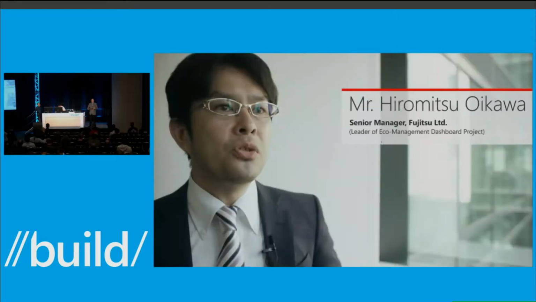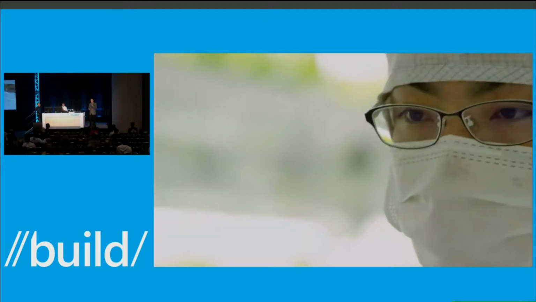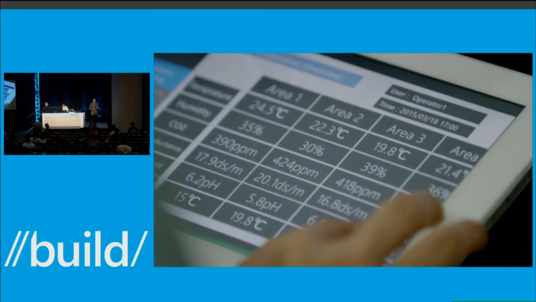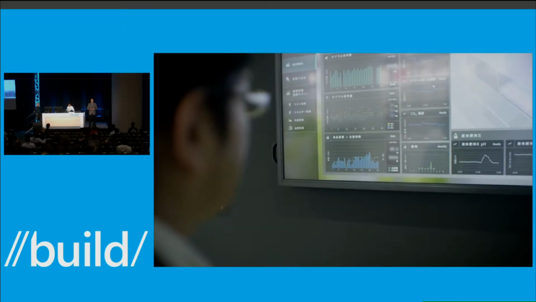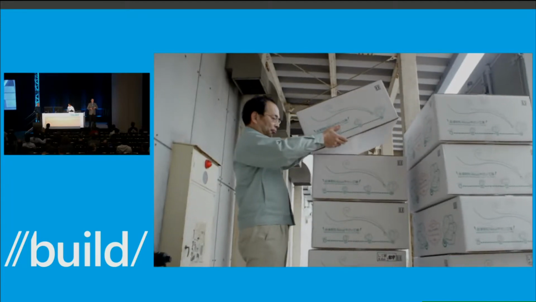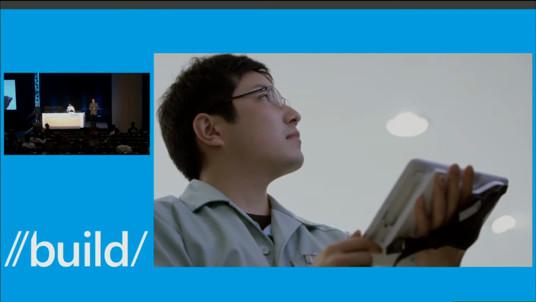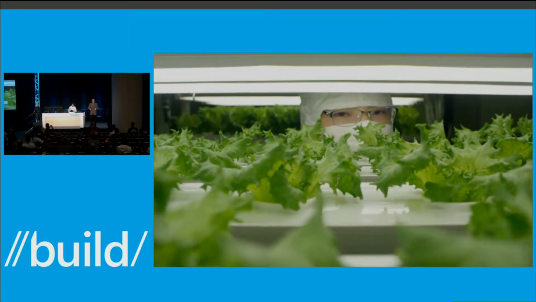And you may say, why would an electronics company like Fujitsu wish to be producing lettuce? The reason is that people with kidney issues need low potassium foods to help themselves eat. Low potassium foods can be gained by boiling the food. So if you're used to having boiled Brussels sprouts, boiled potatoes, and things like that, you'll be just fine on a low potassium diet. If you want something crunchy, if you want something a bit more raw, a low potassium diet is perhaps not the way for you to go. So what we've done is we worked with a number of universities and worked out how to manufacture, how to grow low potassium lettuce.